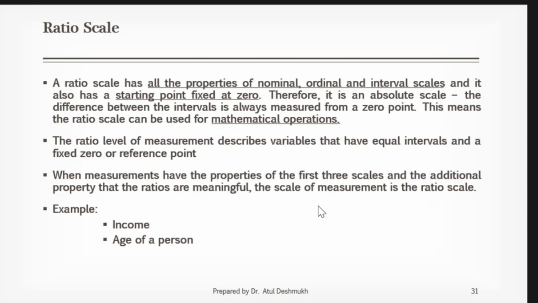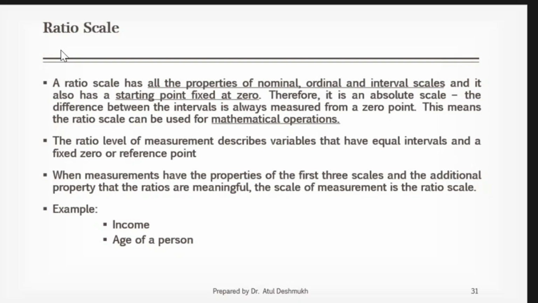All quantitative studies, or many quantitative studies, use a ratio scale. Like my study is a quantitative study: the impact of electric vehicles on maybe the PM 2.5 particle level. How am I measuring PM 2.5 particles in terms of quantity? 120 cubic millimeter, or 150 cubic millimeter. So all that is a quantity, right? And that quantity means it's an absolute scale. It's a ratio scale because 0 PM 2.5 particle level means there is no PM 2.5 particle in the air. Okay, so it's an absolute scale, right?